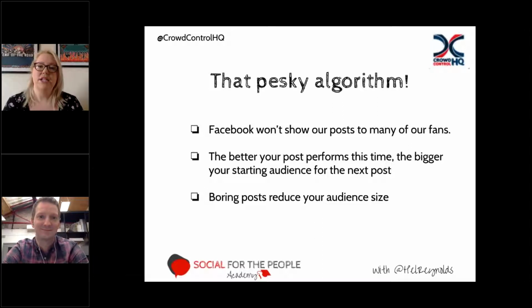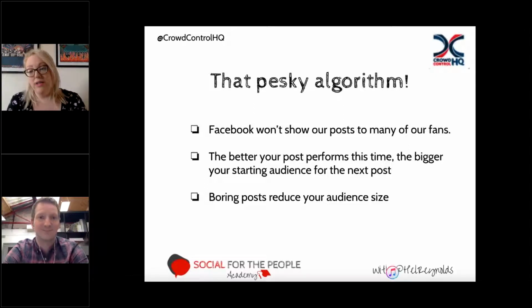So if you can imagine a piece of your post going up, if it gets lots of engagement, lots of clicks and shares and comments, Facebook makes a decision in its algorithm to say, you're doing quite well, this is healthy, we want people to engage with that. So the next time you share, you'll get a bigger audience for your post. So more of your likers will see it.